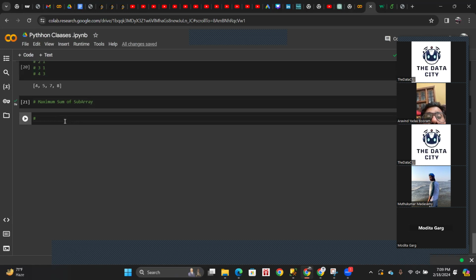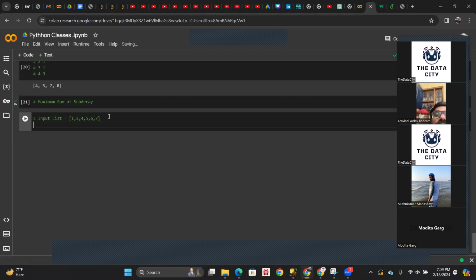So basically, what the question is, suppose you have an input list, and that input list has elements 1, 2, 4, 5, 6, 7. Then you have to give a value k, and that value k is the size of the subarray. So what is a subarray or what is an array? An array is basically a list only, and a subarray or a sublist is basically a part of that list.